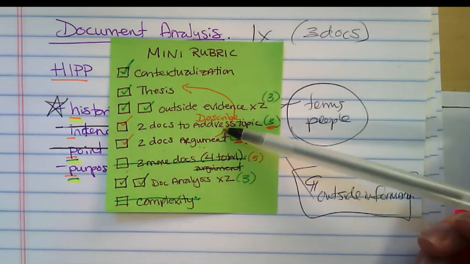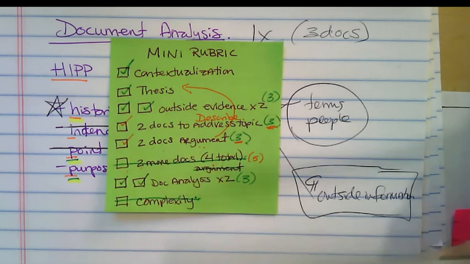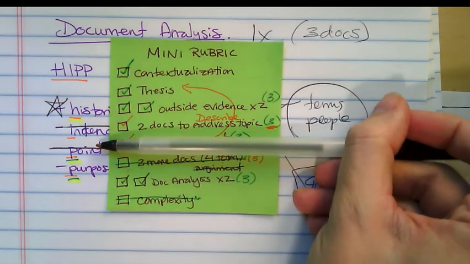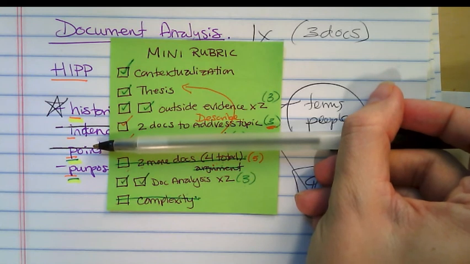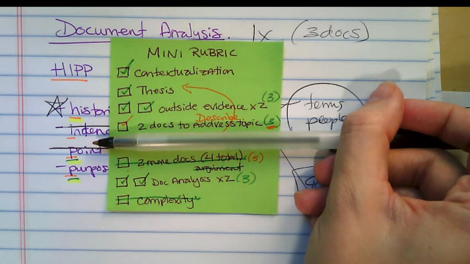And you might have that description of 2 documents and do some analysis. You might not do that argument part, okay? That's okay. Look at how many points you can get if you take that one out. You're going to get 7 out of 10. 7 out of 10, I'm pretty sure is going to be a great, awesome score, right?